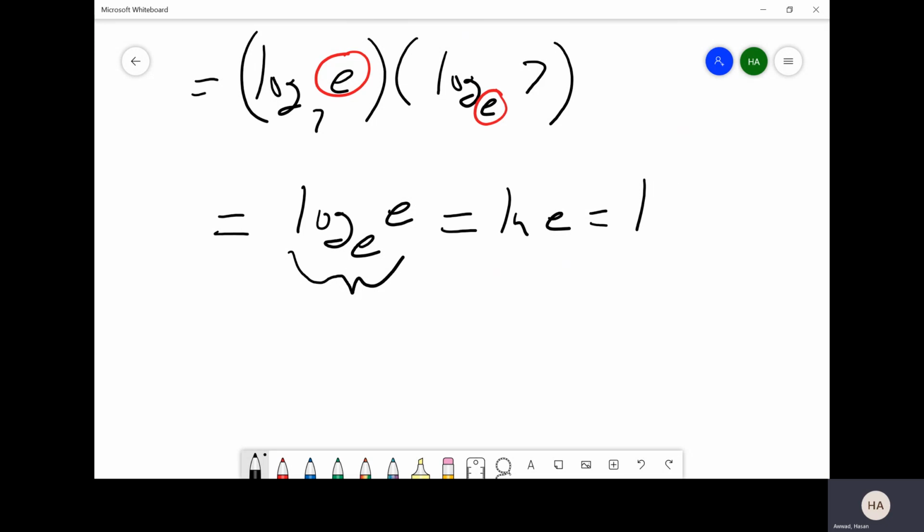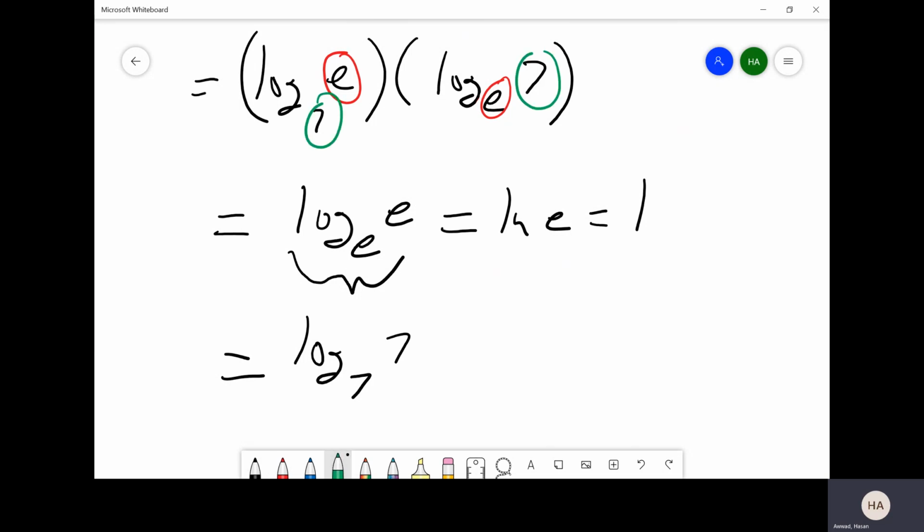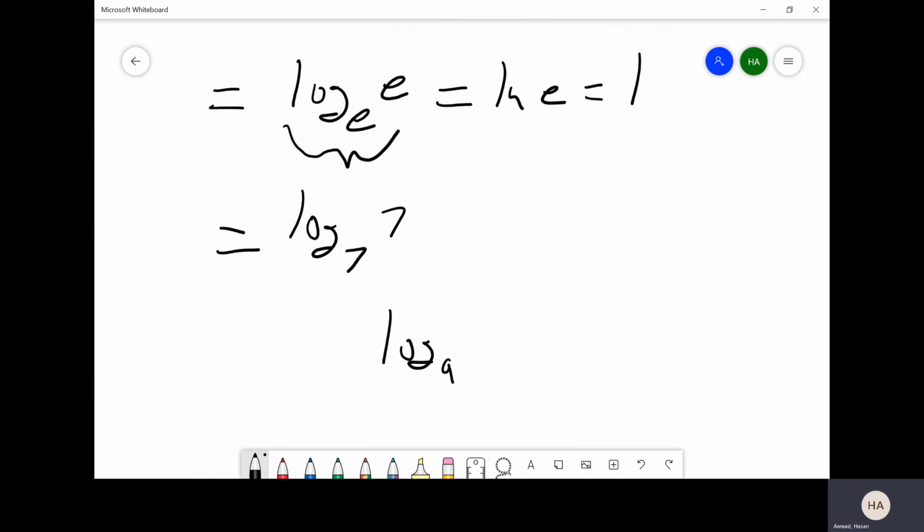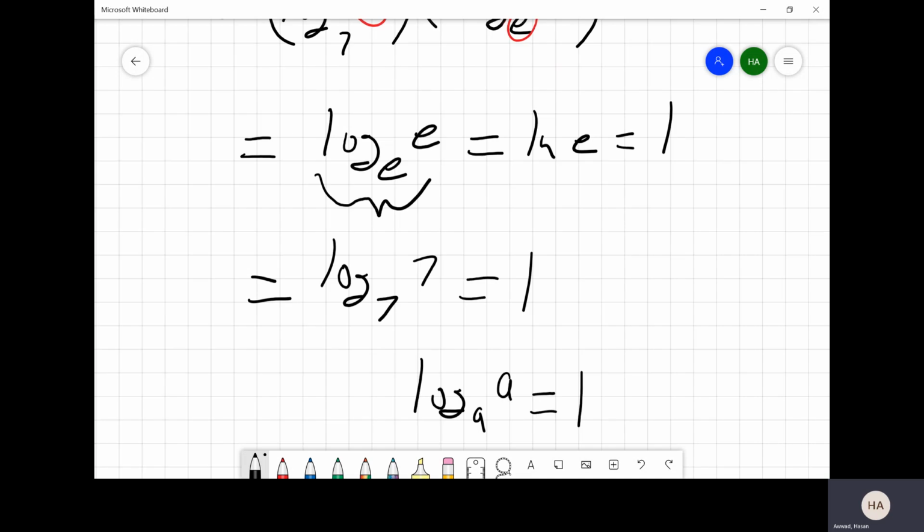And now I'm going to do it using the other pair. If I'm considering the e and the e as the pair that are matching, then what's left over? Well, what's left over is log base 7 with the value 7. The 7s are now what's left over. And again, we just talked about this property. If we have the logarithm of any number and the value and the base both correspond to each other, then it's just 1. So you get 1 either way. However you simplify this, you should get 1. Okay? And that's it for the second classwork.